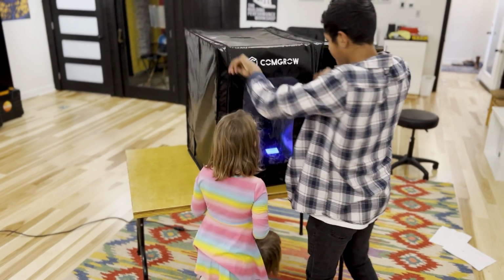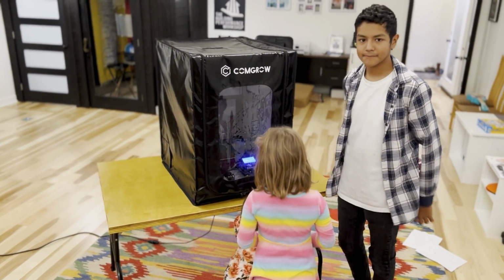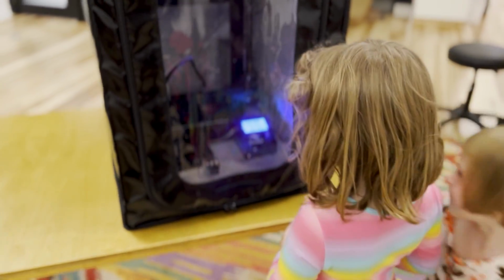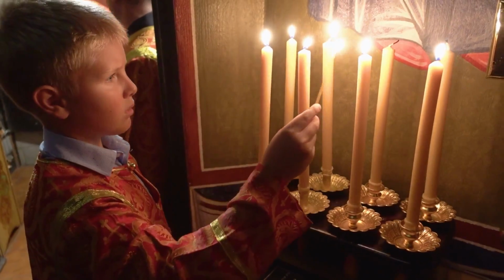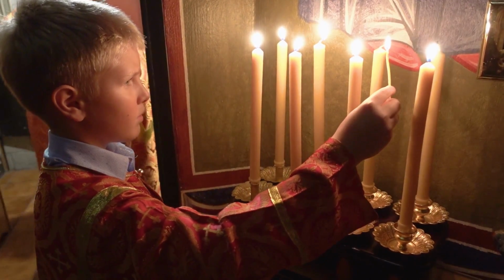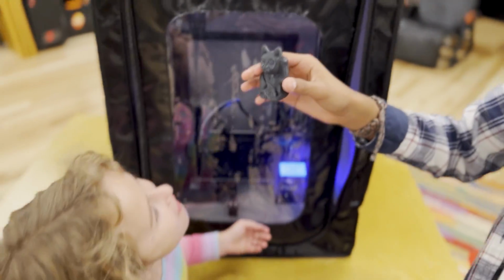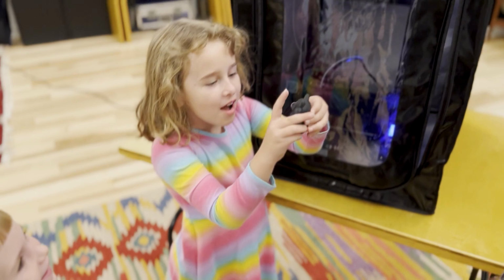And I find them very interesting, but we have to remember that when we bring these new technologies and new toys into our home, they produce things that we might not know. You can definitely smell the chemicals coming off a 3D printer. As scientists, we're not saying that you can't have these things in your home. We're not saying you can't have candles, you can't have products in your home, you can't have 3D printers in your home. When you bring contaminants such as these into your home, you have to counterbalance it with ventilation.